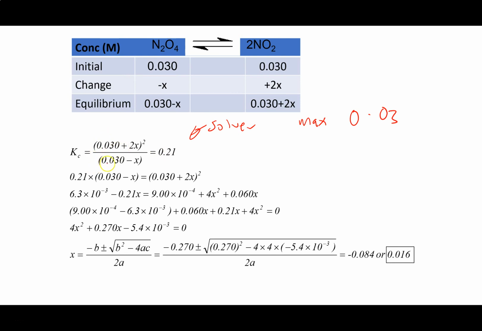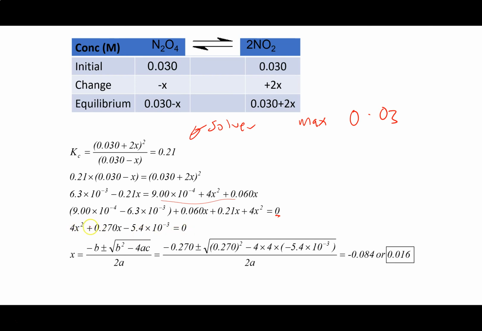The first thing that we're going to have to do is multiply both sides by the bottom line, which is what's happening here. Then we're going to have to square the top line, which is what's happening in this part, square the top line and distribute all of that. Then we're going to bring everything onto one side, so we have an equation that equals 0. You can see it's getting pretty ugly because we have these really weird numbers here. Then we have to collect the like terms, so we've got to collect the x terms. Eventually we end up with an expression that's in the form of a quadratic.